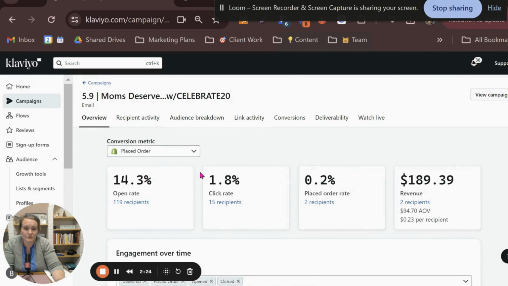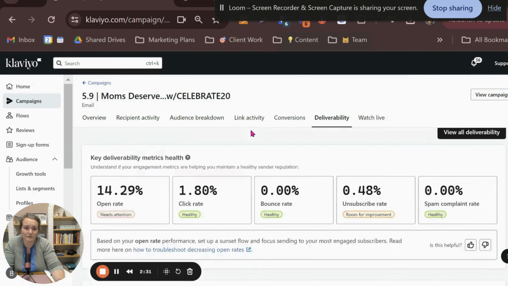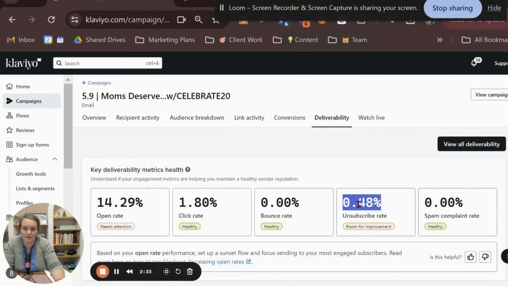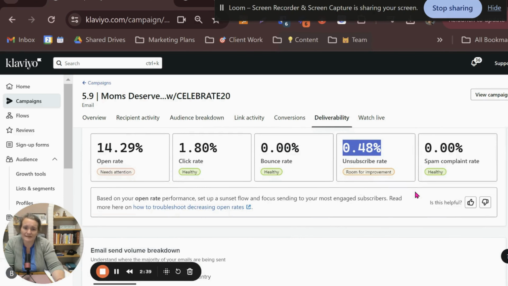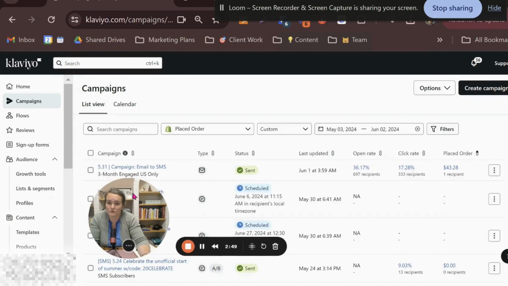When I look into the metrics, I can see everything, and I can see this little deliverability tab, and it'll tell me what are the open rates, what are the click rates, what's the unsubscribe rate. And on the particular email, it's sometimes hard to see what's going on. So for example, my spam rate looks pretty healthy here. So how can I figure out what's going on? So I'll show you a tool that we use.